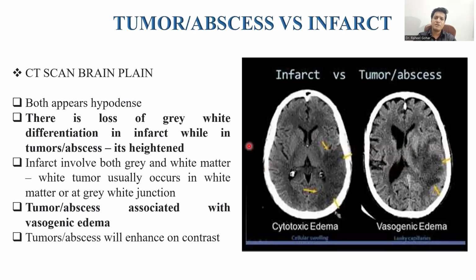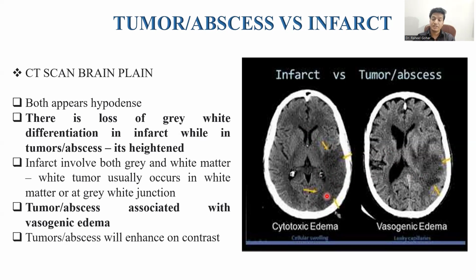So how can we differentiate between tumor versus infarct? I have already discussed these things. As you can see, this is an infarct. There is a hypodense area in the parieto-occipital region. This is involving both the white as well as the gray matter, and there is loss of gray-white differentiation. So this is an infarct, and usually it is not causing midline shift, but it can, and sometimes we do go and operate on ischemic infarcts as well, when they produce significant cytotoxic edema and we have to decompress the patient.